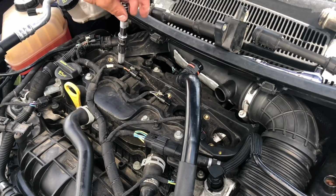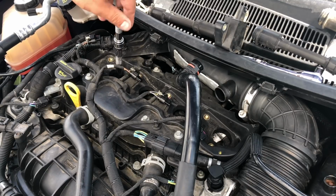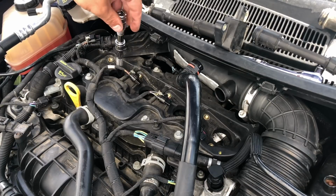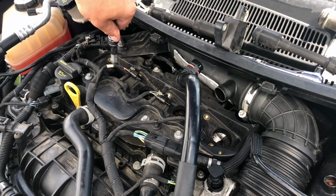Yeah, possibly. Because when it's cold, it demands the best spark it can get because there's no heat in the cylinder. When it's hot, it doesn't need as big a spark because there's the heat still in the cylinder to ignite the fuel already. So I'm doing the right thing.